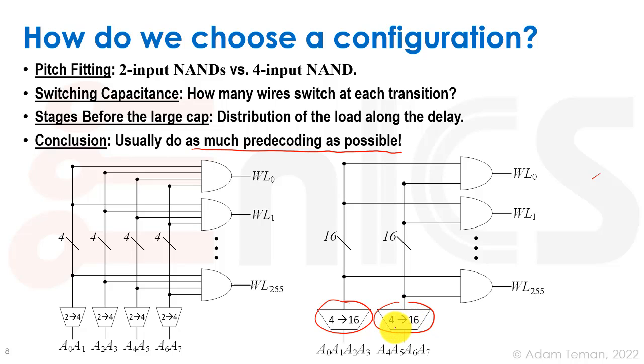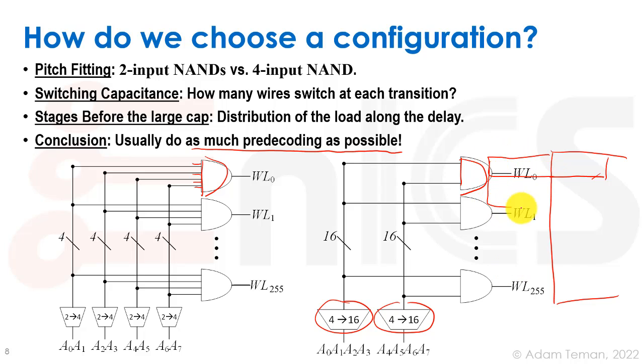So why is that? Well, for one thing, we get a 2-input NAND gate driving the word lines over here versus a 4-input NAND gate driving the word lines over here. Remember that we have an SRAM array over here, with these thin cells that we saw in the last lecture. What we have to do is put this NAND gate next to these cells. We can sometimes have a double height and put 2 of them next to each other, with one going to the first row and one to the second. But really, we would like to pitch fit as much as possible.